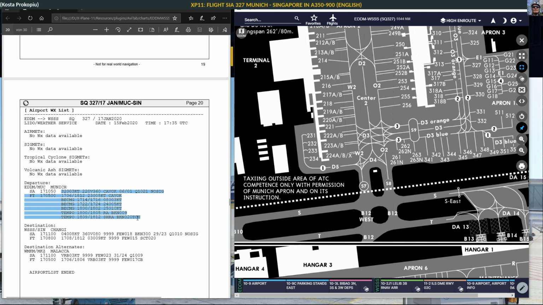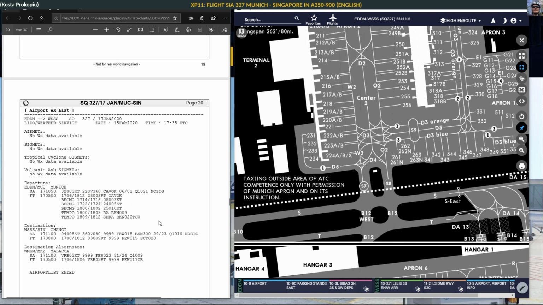Here's the current weather in Munich on the 17th. You can see that this is actually the weather from Active Sky, because today was the 15th of February when I did all this, and this is the 17th of January at 10:50, because we obviously started at about 11 o'clock local time. So I got the weather then for 10:50, which is 11:50 local time, in time for getting our clearance. The weather was very good on the 17th.